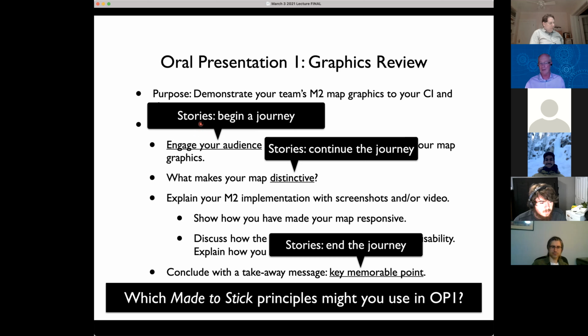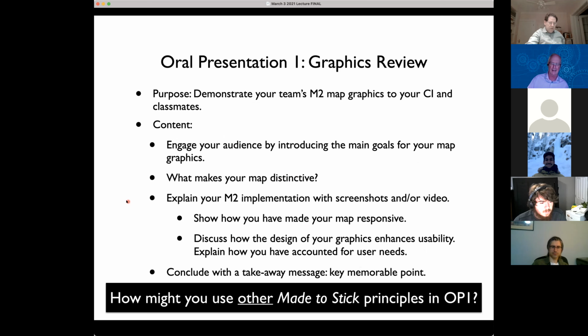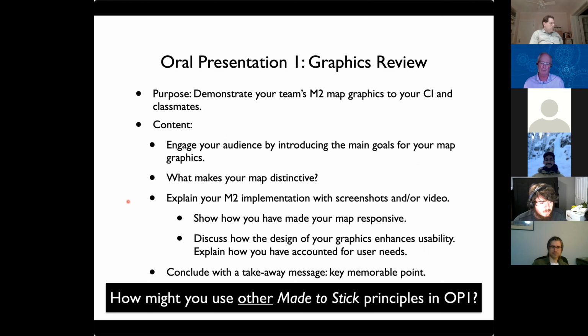So the story could be very specific to what your team did. And the advantage, of course, of a story is that it's concrete. It sticks with us, particularly if you're able to continue it effectively through to the end of the presentation. And think of the other principles. How might you use the other Made to Stick principles in OP1 as well? Good opportunity to do that.